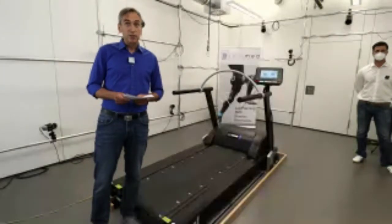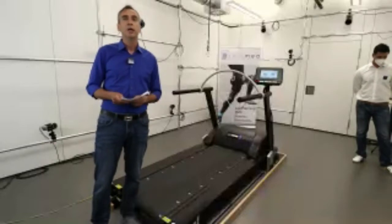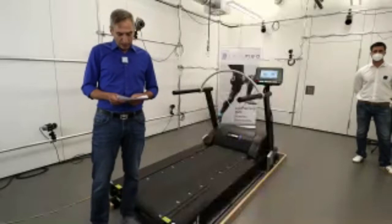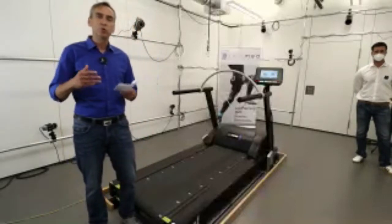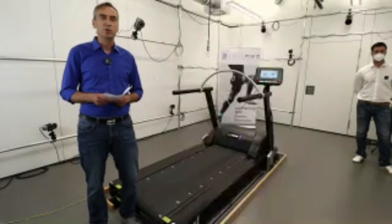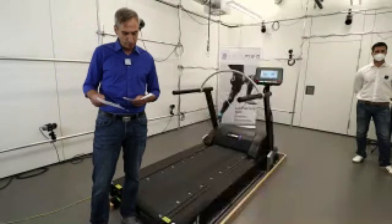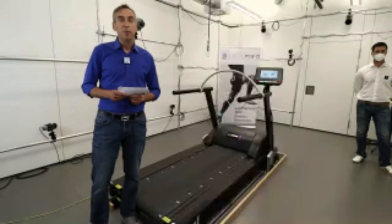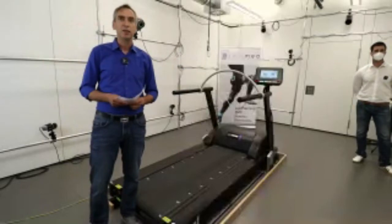We have already started first projects on walking, on running, on issues on dynamic stability. And for those purposes, the equipment which fuses a lot of different data sources, a lot of different variables, is just tailored. So with this, I'm happy to hand over to Björn Zimmermann, and I wish you all the best and enjoy the demo.